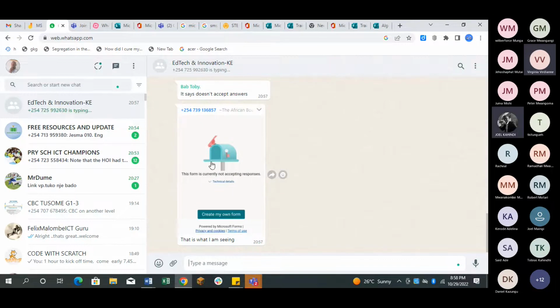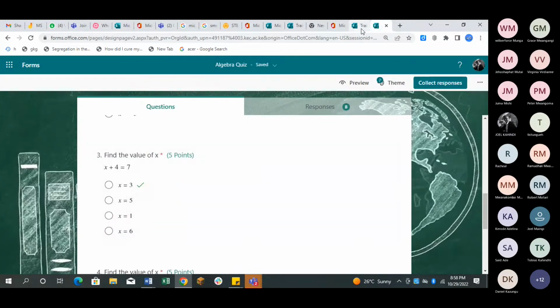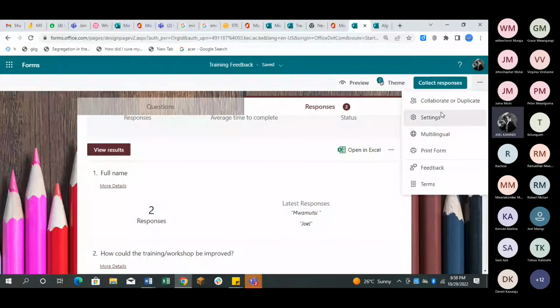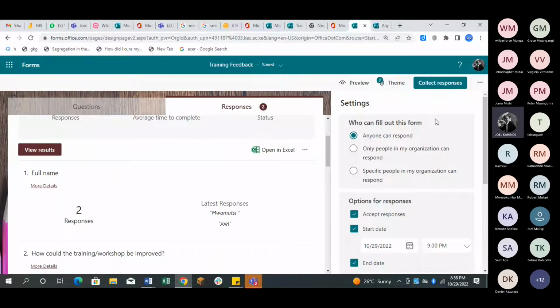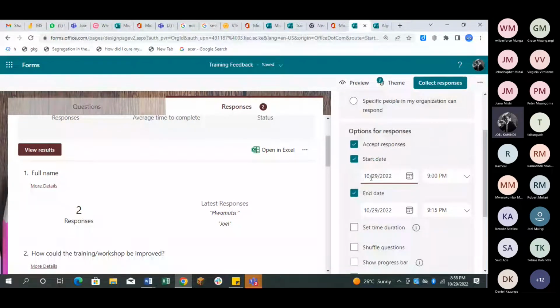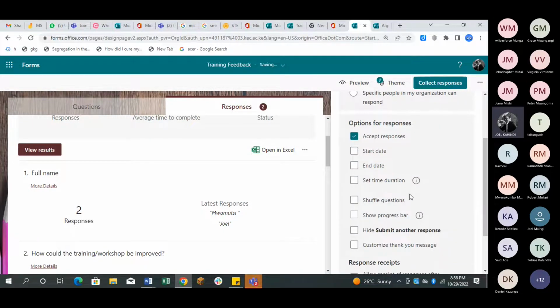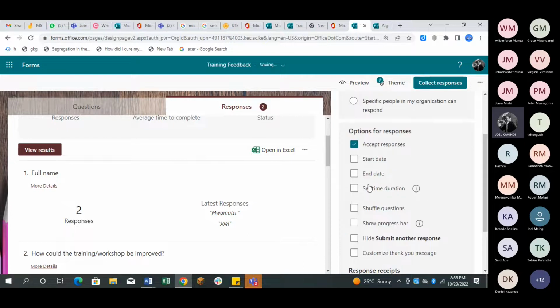Oh, sorry. It's saying that the time has expired. The form is currently not accepting responses. It looks like I restricted the timing. The time you see now, if you leave it open, then it will accept. But if you lock it at some point, it's not accepting responses.